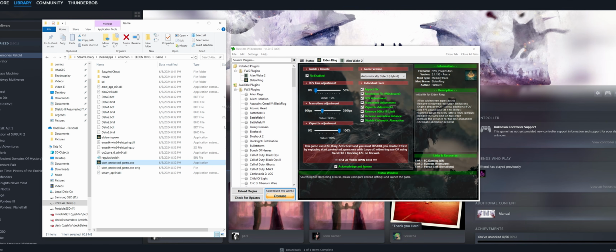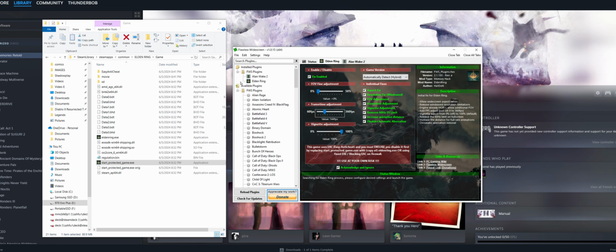I think most of these are beneficial, but it's always your own opinion on if you want chromatic aberration on or off. I think it's kind of annoying. The FPS limit, if you've got a 60 hertz monitor, it's probably not useful to go above. I usually set it right to 144, because that's the FPS on my monitor. Most of these are useful though. So that's the basics. I would make sure you're launching the non-EAC version. Come in here, turn everything you want on, and launch the game while Flawless Widescreen is running, and you should immediately see the difference. Okay, I'm going to show you.